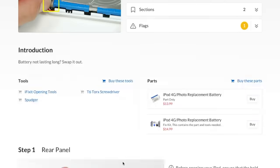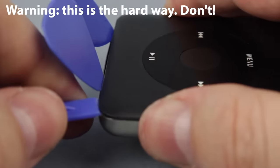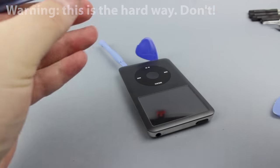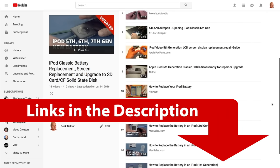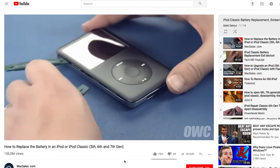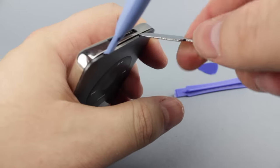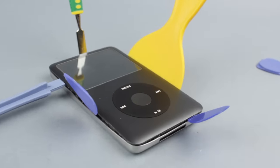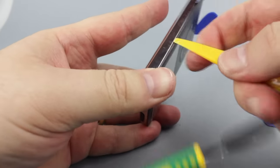Once you've got everything you need, you can open the iPod. Up to the fifth generation the front panel was made of plastic — very easy to open. But the sixth and seventh generations are all metal; they are really difficult to open. This is me trying to do the same things I watched on the videos. They tell you to work with two nylon tools around the iPod doing several passes, widening the gap — but this is bad advice. I spent 40 minutes widening the gap, it was already deforming the sides and the cover didn't get loose. I ended up breaking the whole clip strip on one of the laterals.